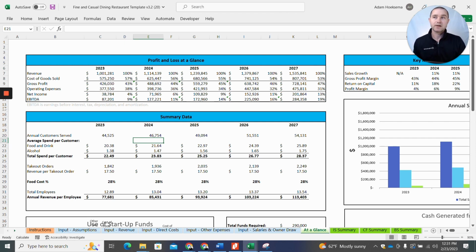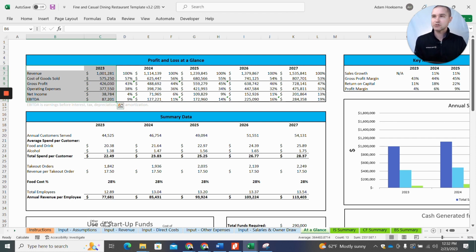Now, I've tried this by putting in all 5 years of data, and it did produce a value for each year, although it got a little bit confused and then added all of the years' valuations together, which is not what we want. If you're selling a business, you are going to sell it based on the earnings in the given year that you're selling it. So let's just say we're looking to sell this business in this first year.